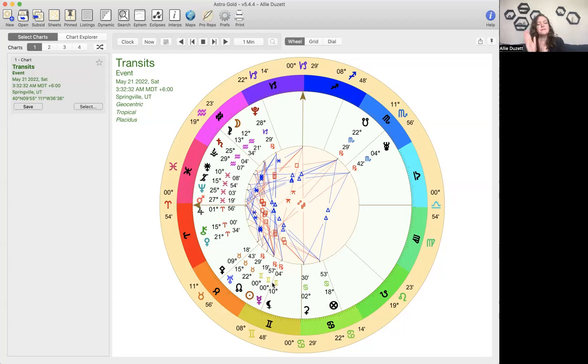The sun and Mercury go exact a couple times a year, but not always at zero, zero. Anytime anything's at zero, zero, it's kind of a big deal. This is really quite an interesting placement. I think what it is telling me is that on a national level we're probably going to be seeing a big focus on issues pertaining to thinking, communicating and transportation. All of those things go with Mercury and they go with Gemini. Mercury retrograde is going to have us be reevaluating those things. Mercury retrograde doesn't force anything to be bad. All it does is naturally invite situations that allow us to process the emotions and stuff going on within our own hearts. Mercury retrograde is a gift.